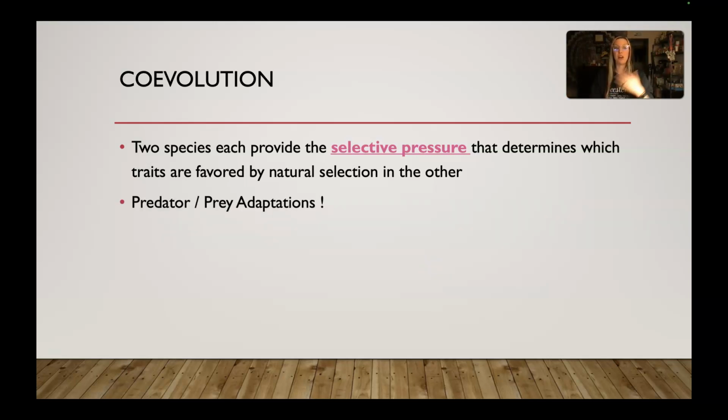And what we can consider here are predator and prey adaptations. You can basically think of this as a coevolution arms race. So the predator has to be better adapted to catch their prey, or prey have to be better able to escape their predators, right? It's really fascinating, all these different little modifications that can occur for different animals to be able to either find their prey better or escape their predators better. And these adaptations are, of course, based on selective pressures of the other population.